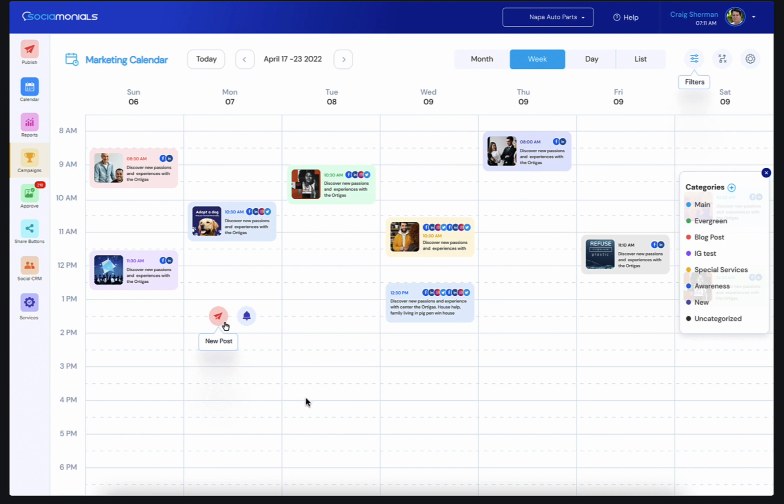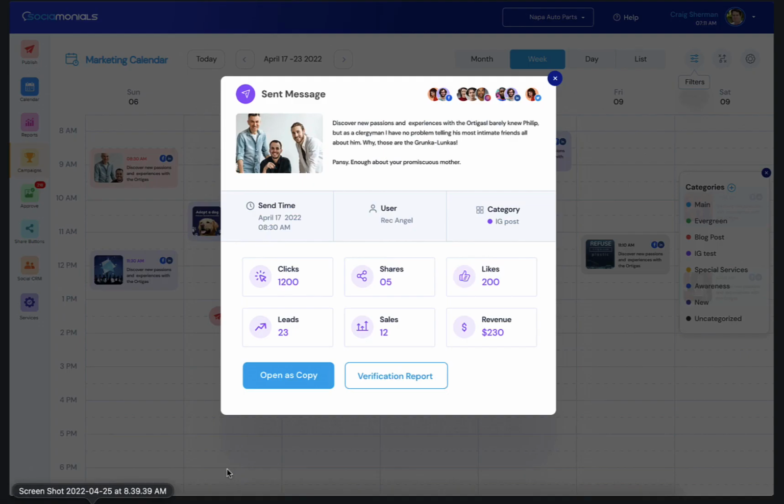So when you click on any one of the posts, it's going to bring up a new modal. This new modal window just looks a lot cleaner. We show you the profile icons of each one of the social networks, and we're going to group them within the social network that each one of those profiles belong to. You're going to see the complete social post that's going to be going out along with some information. You'll have all of this reporting data piped directly into your calendar. So once again, you're able to stay in your calendar and do really quick analytics to see if this is the kind of post that you want to copy and maybe create a new one.